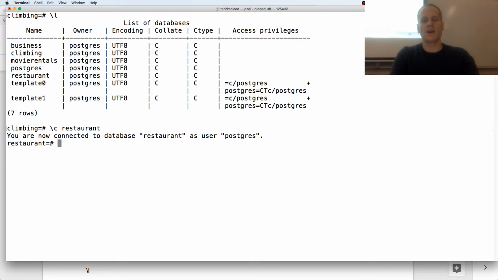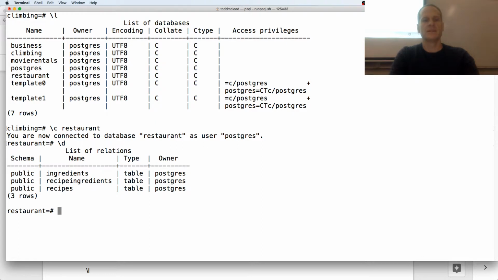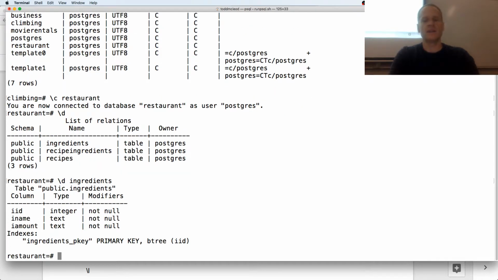Okay, how do I see all my tables in my restaurant database? The details of all my tables. Okay, and then how do I see the schema of ingredients? And how do I see the contents of ingredients, the records?